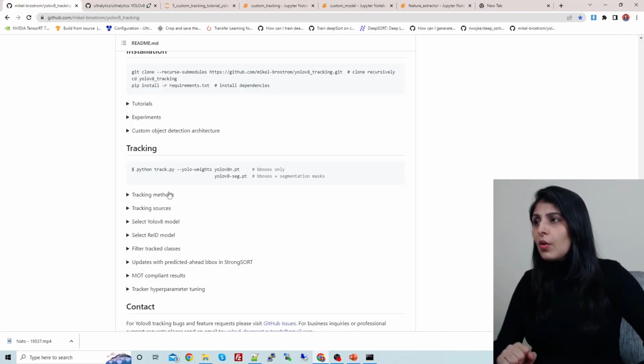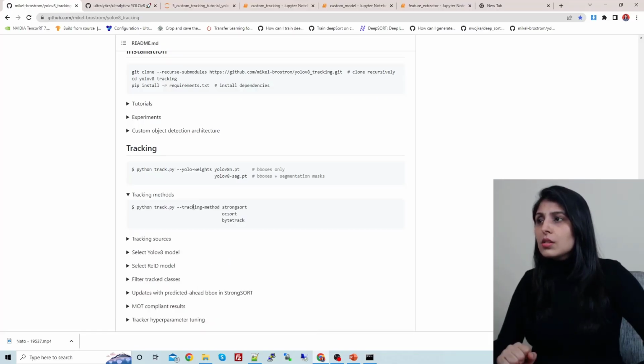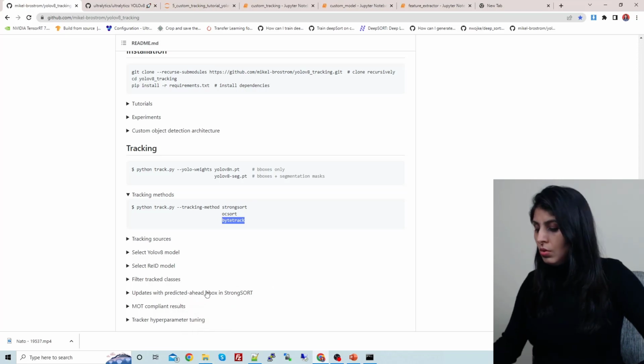And what I have done till now is, see guys, inside this track.py there are 3 different tracking methods: strong sort, OC sort, and byte track. Now let's go to our code.